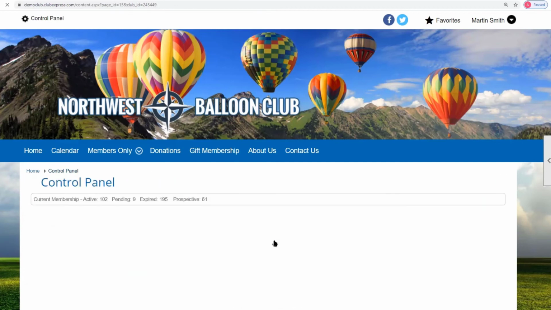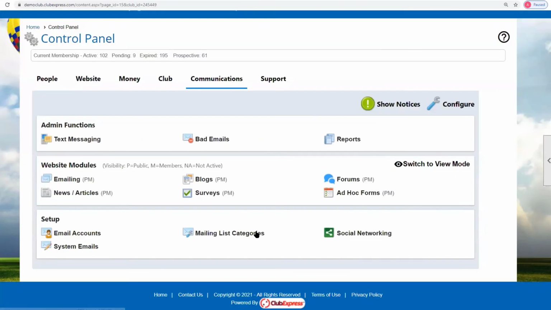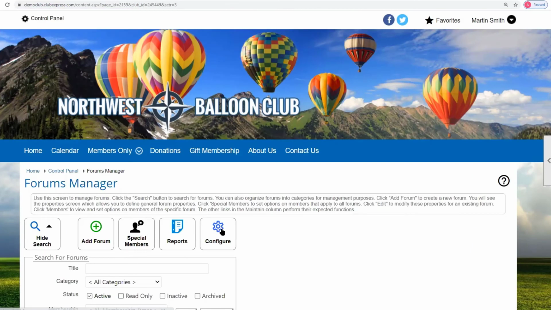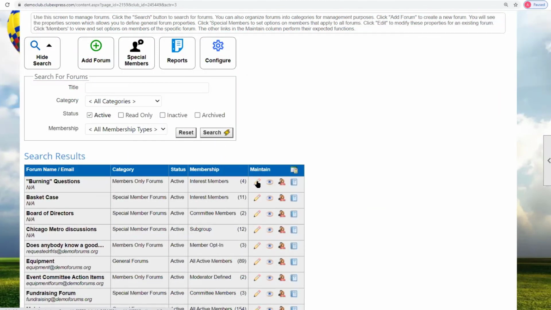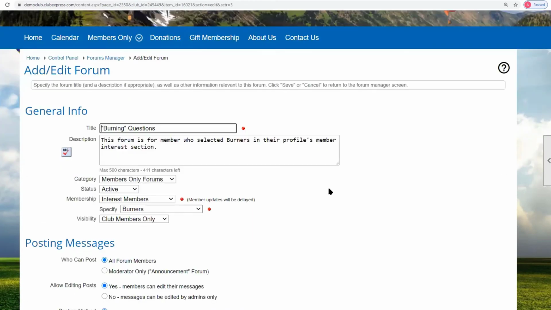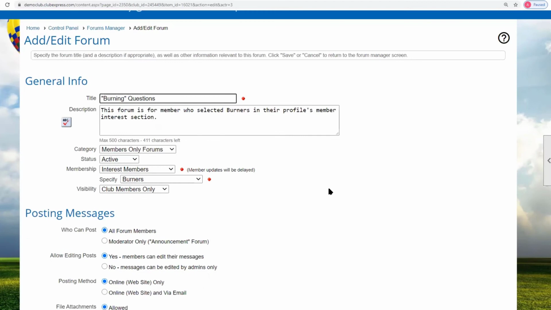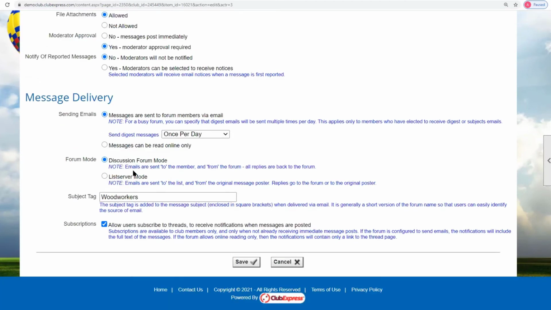And then last would be in discussion forums. For forums, you can configure email addresses and things like that. Again, there's the tutorial. Actually, there are 3 tutorials on discussion forums, one from the user standpoint, one from the moderator standpoint, and one from the administrator standpoint. And that's where you would decide whether or not the emails can go to list server mode and things like that. So, but this is where you would do that.